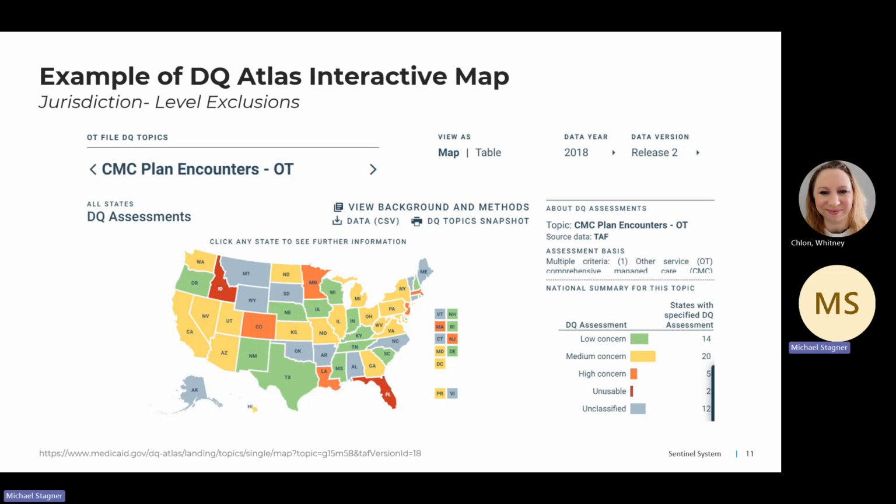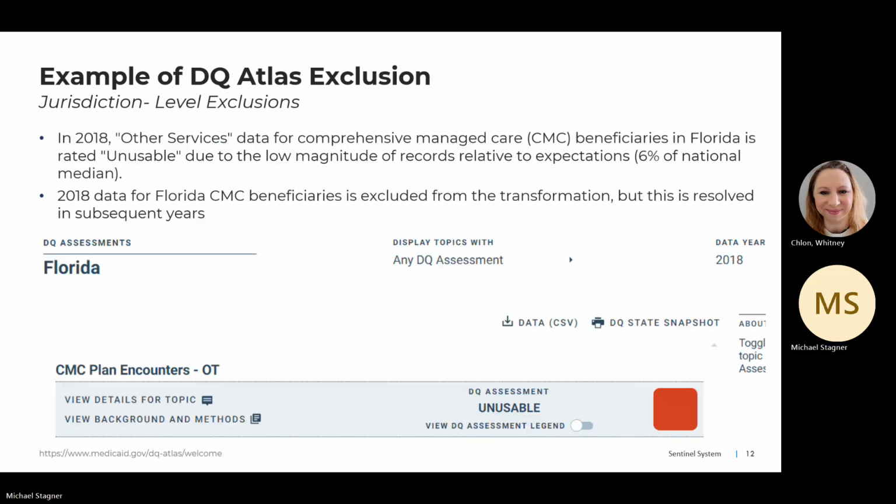The DQ Atlas topic assessments are by file type, year, and they're version specific. So you can see this is actually release 2 of the 2018 data. And assessment details for a specific jurisdiction, because this is an interactive map, can be found by clicking on a state, which would look like this.